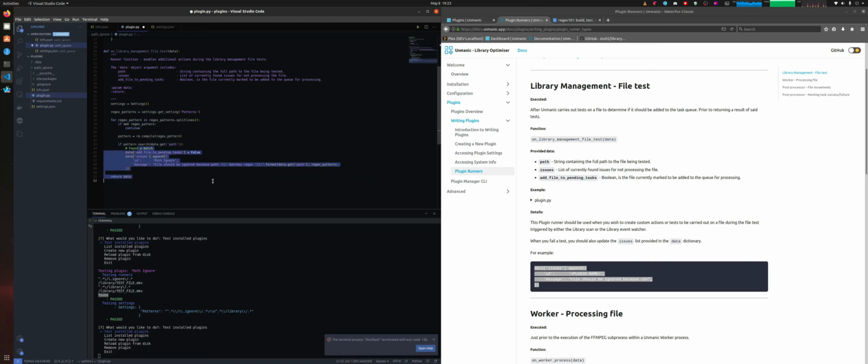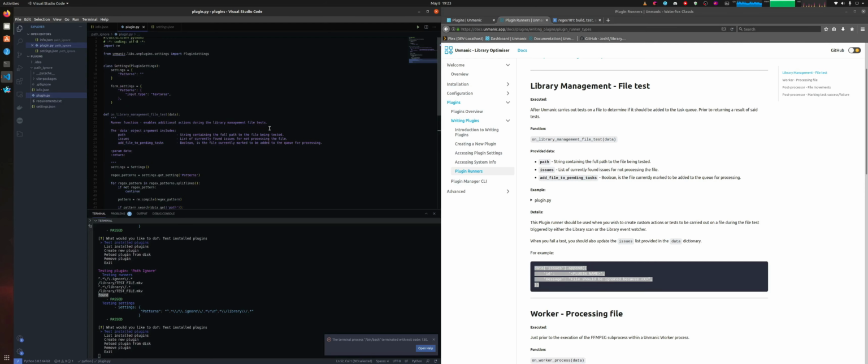Sweet. So now we're not only going to just say no, but we're also going to pass back a message that will appear on the logs as to why we're saying no, which is pretty helpful if you're ever debugging later on. Right, well that was pretty easy. And that's pretty much it.